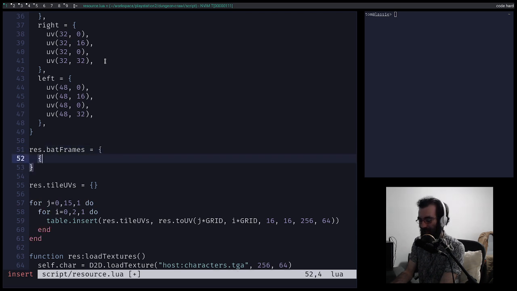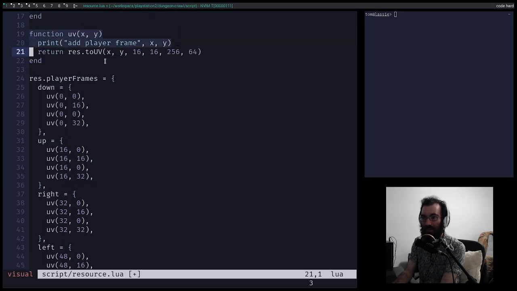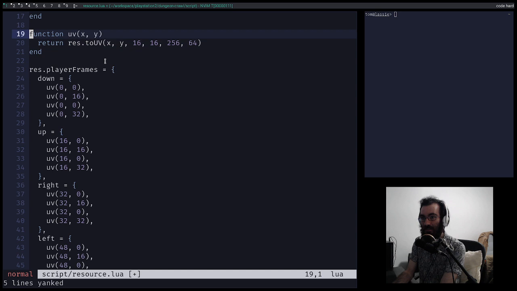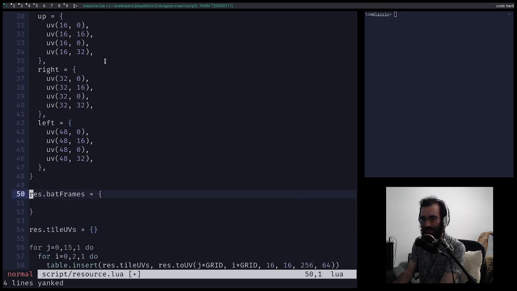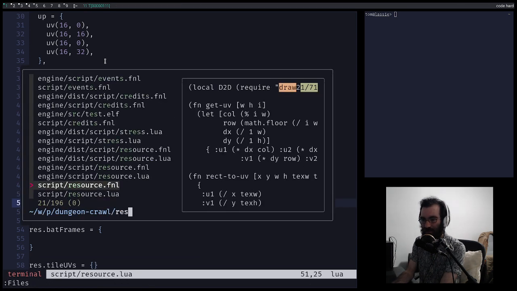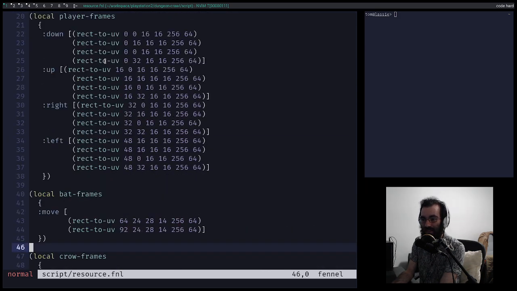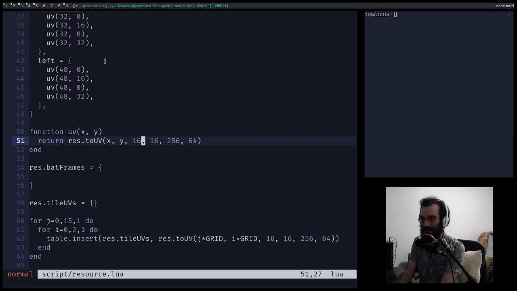And this actually isn't going to have a direction. This is just going to be 2 frames. We're going to redefine this UV function. I think this is a crappy pattern, but an acceptable one, because this bat's going to have different dimensions, right? So if we go into resource.fennel, we can have a look at the bat, and it's 28 by 14, as you would probably expect, because that was the width and height we just defined in the entity.